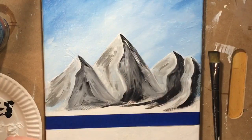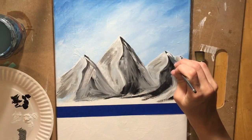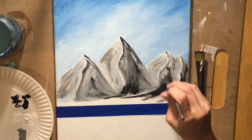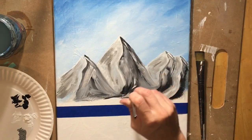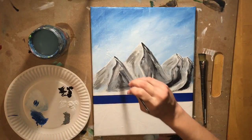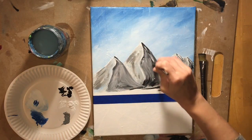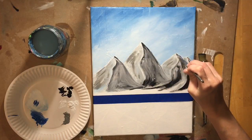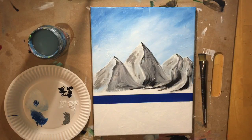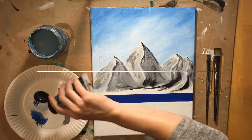And then you would do the same thing but opposite. So add some titanium white to your brush and do a little bit of lighter areas in the darker areas without covering up all the dark. We don't want it to turn the same kind of lightness. We still want it to be dark on the right side. You don't want to overdo this because you don't want it all to blend together into the same gray mountain. So I'm going to stop and go on to part 3.